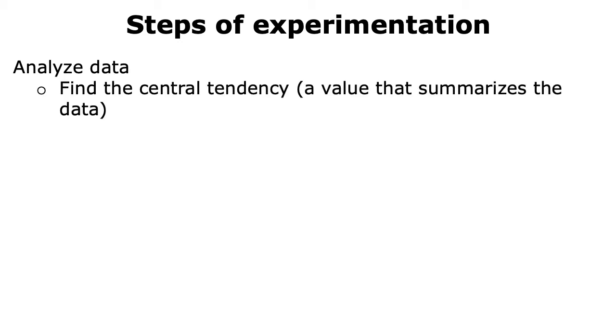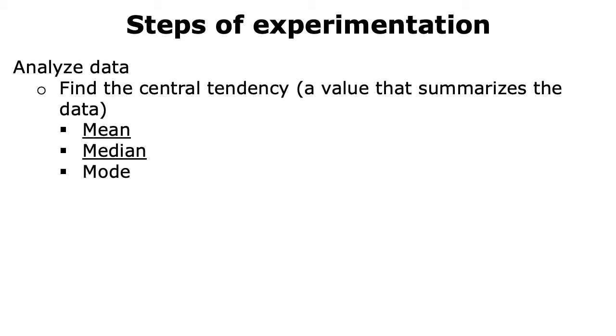Since you have replicates, the central tendency, or a value that summarizes all the replicates of a condition, has to be found. This is calculated by finding the mean, the median, or the mode. Now, which central tendency should be chosen depends on the type of data. For the kind of data that we normally obtain in the lab and in vitro studies, the mean and the median is a commonly chosen central tendency.